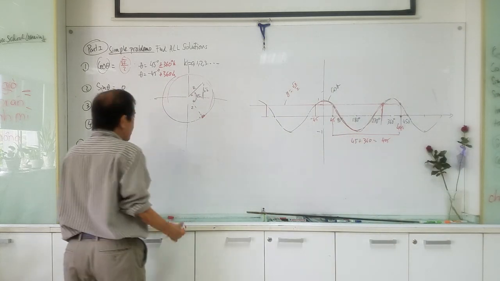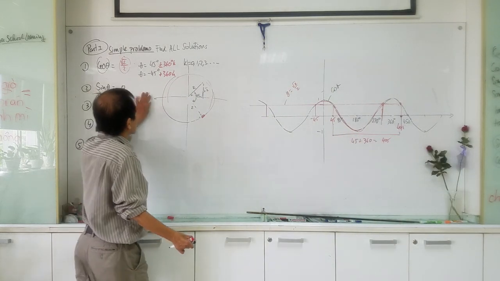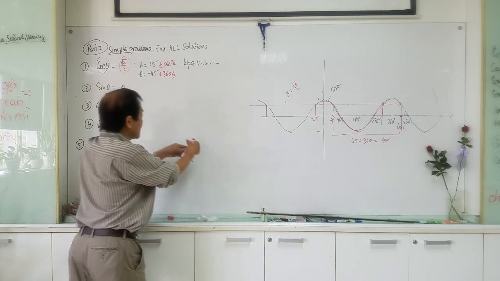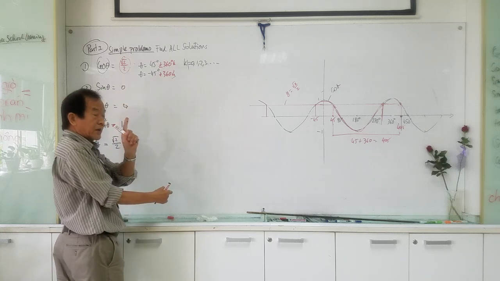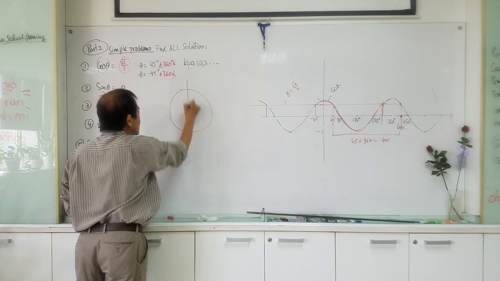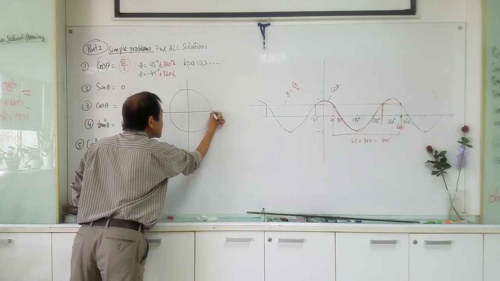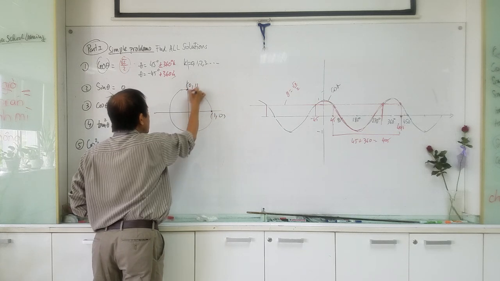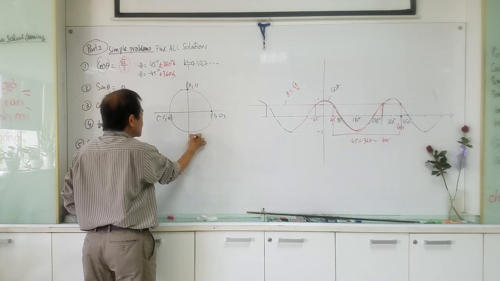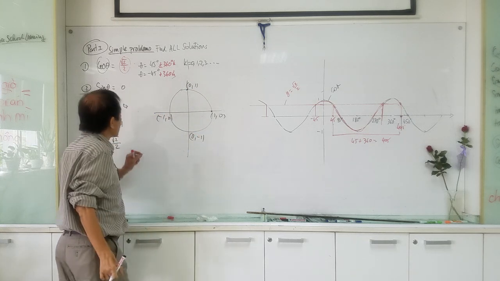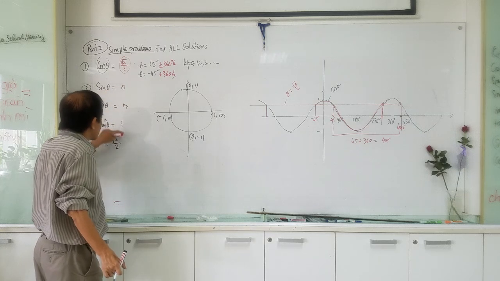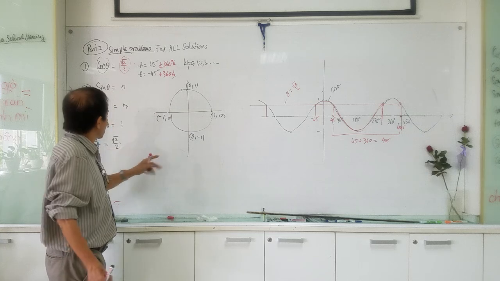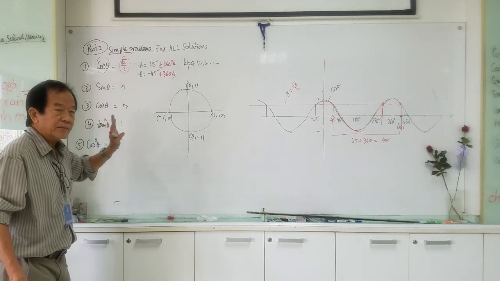Now sine theta equals 0. When you deal with 0, 1, or negative 1, always think about the unit circle. Sine equals 0, where? Let's take a look. On the unit circle we have 1, 0; 0, 1; negative 1, 0; 0, negative 1. Remember, when you see 0 and 1 on the right side with sine or cosine, you think about the unit circle. But tangent equals 1 is different, okay?